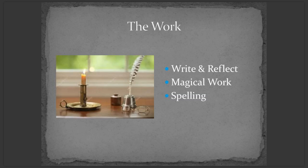But what if instead you decided to write a poem about it? So, writing about something that moves you or speaks to you doesn't mean that you have to write a journal entry about it. You might write about it as a poem.